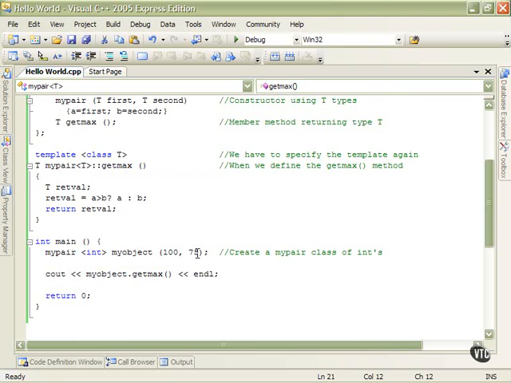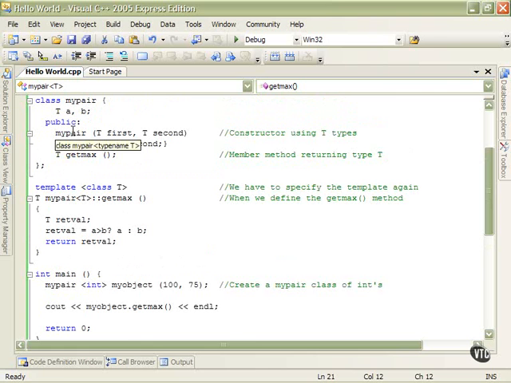Those two values correspond to our constructor, first and second, that we had up there. So first will be 100 and second will be 75 in our little example. And then we will do the console out of myObject.getMax. So we'll take myObject, use its method getMax, and getMax understands that it is supposed to be working on integers because it knows the class type, and then just an end line.